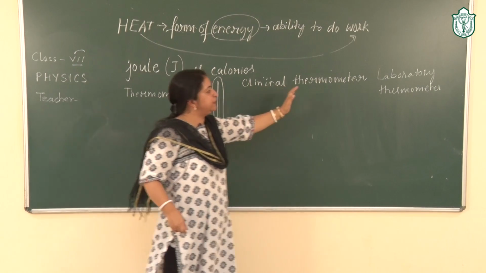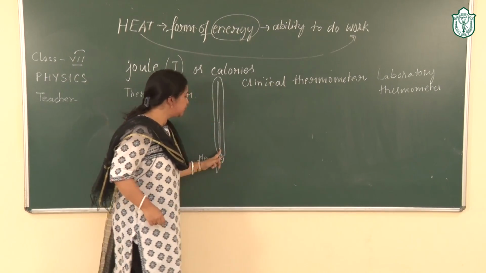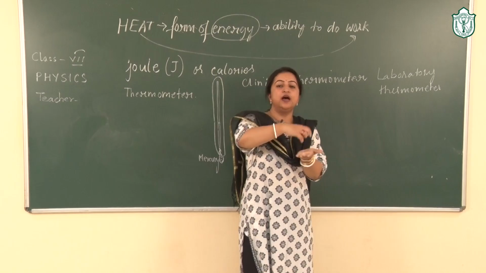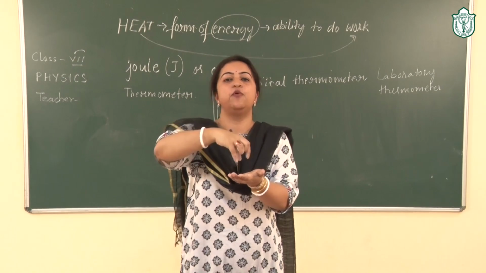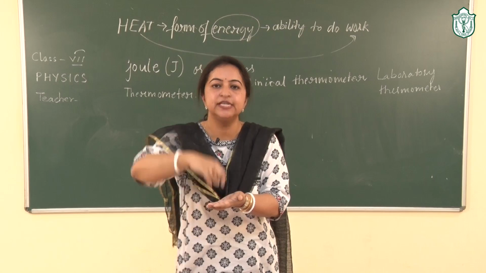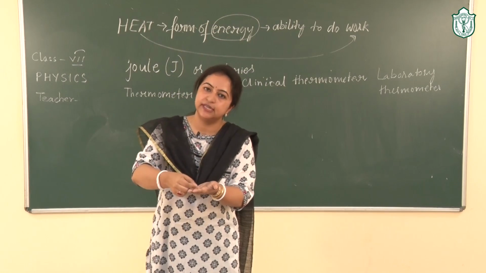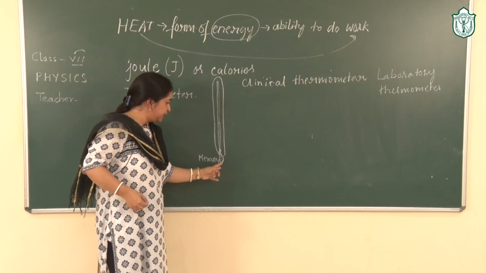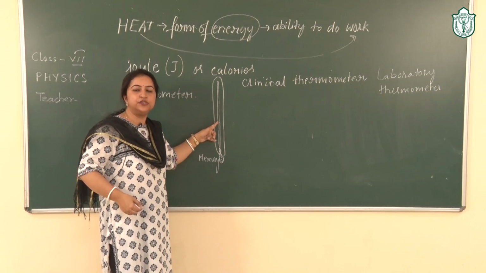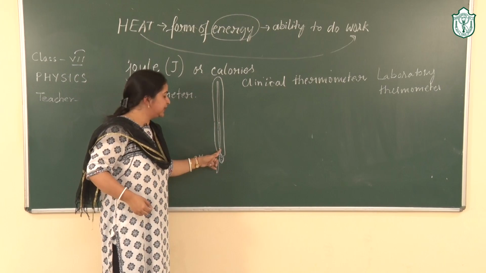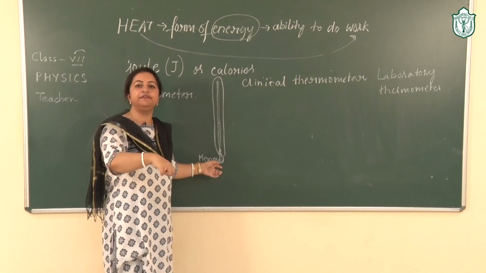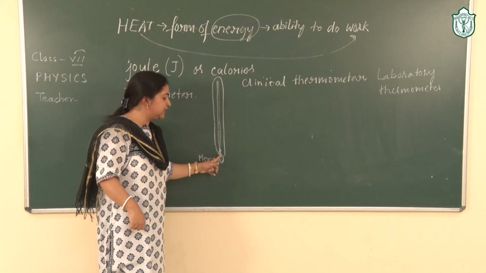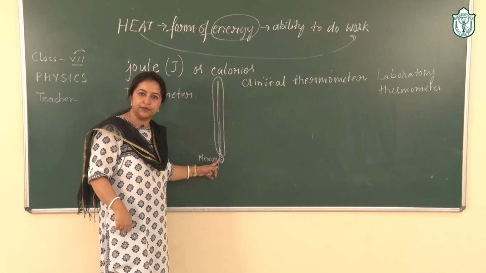But in case of a laboratory thermometer, since there is no kink present, the moment you take the thermometer away from the body whose temperature is being measured, the level of mercury falls down. In fact, in case of a clinical thermometer, suppose the level of mercury has risen to this level. If you want to bring the level down, what do we do? We take it and we give it a jerk. Because of this jerk, this mercury falls down.